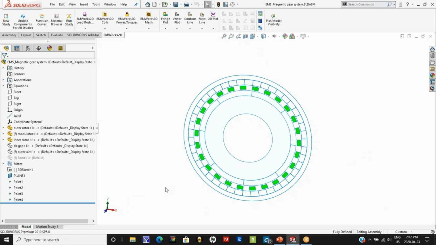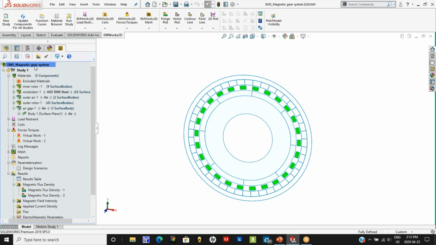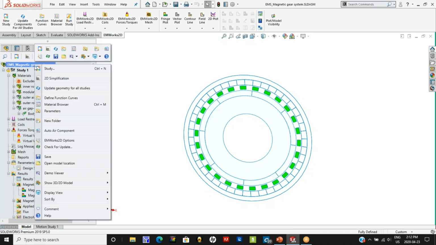Now we are going to do a 2D simulation. EMS has some tools to automatically convert your 3D models to 2D. These tools are found under the EMWorks 2D top folder item.